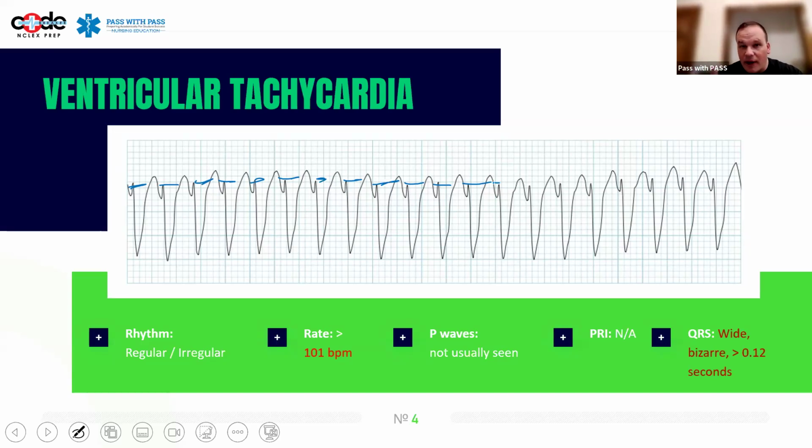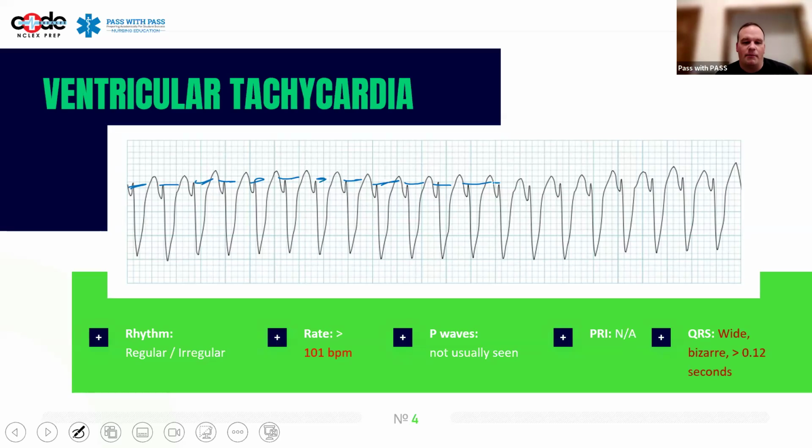Generally, it's really fast, again, like 150, 160 and higher. It can be slower. It can be like 120s and 130s. A lot you'll see that in textbooks, but at that point, there's also a good chance that it's another type of rhythm that we're not going to talk about tonight. And VTAC's kind of masking it, if you will.